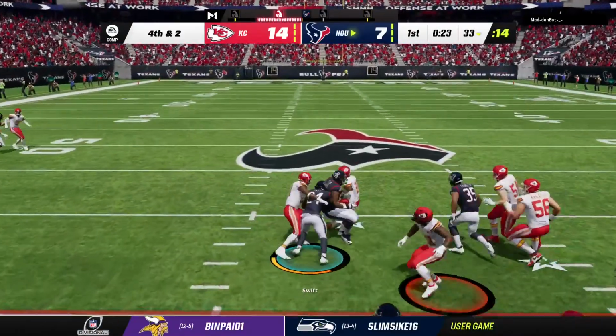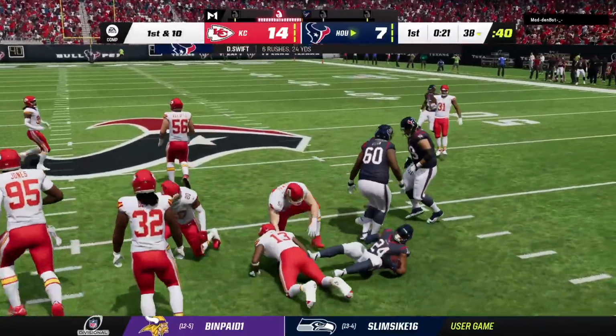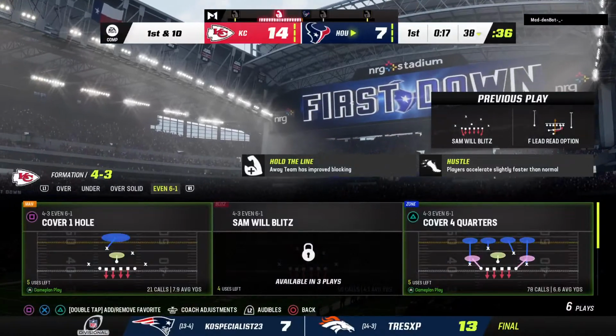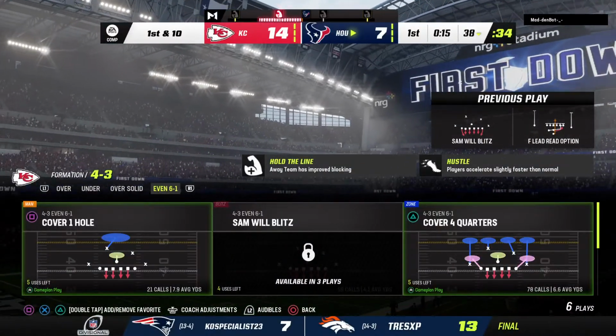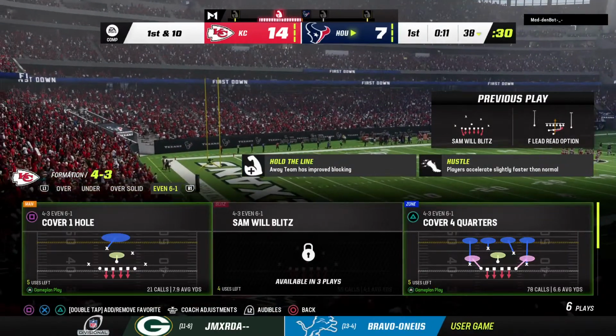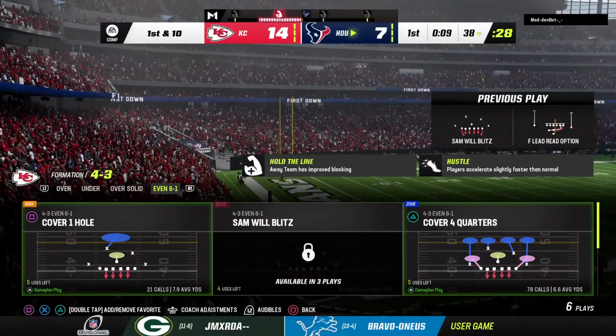They'll try it now with Swift. And they will touch him down, but not before he gets the first. A solid pickup of 5 and a very solid 4th down conversion. And defensively, pure frustration. Oh, on the defensive side, that is so deflating.